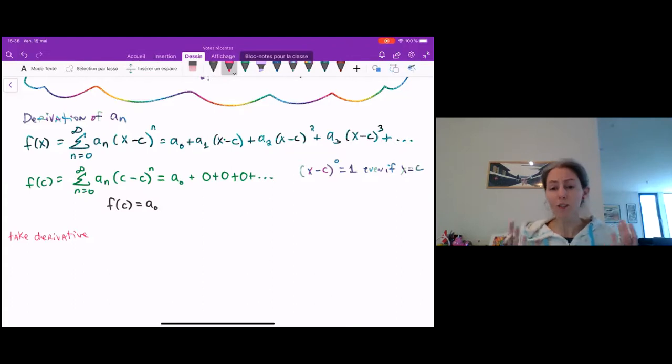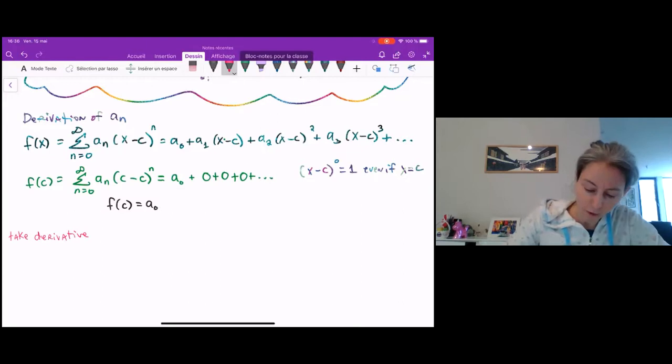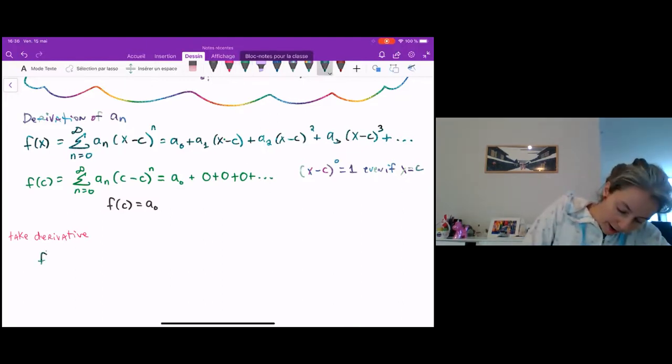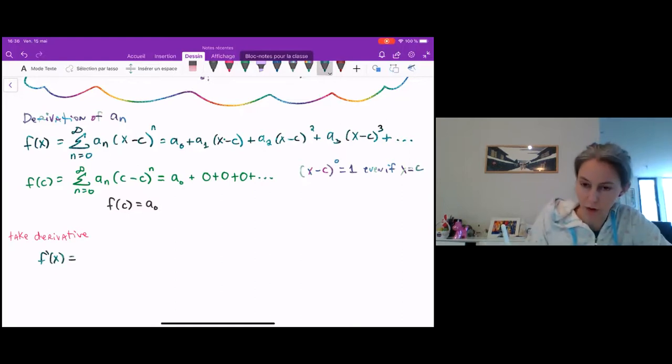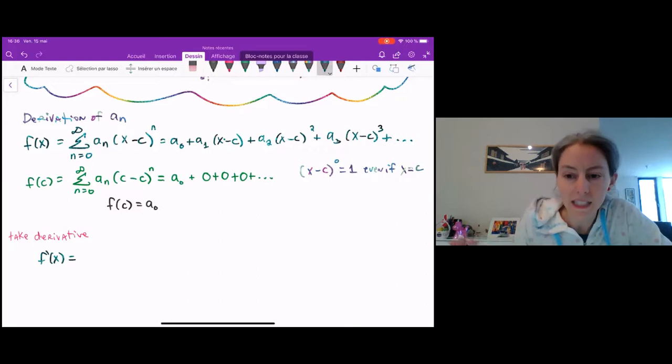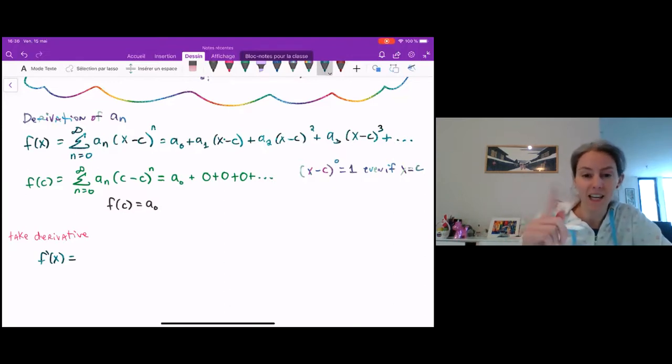So this is actually really straightforward for taking the derivative because power series are like infinite polynomials and the derivative of polynomials are super straightforward. So if I were to look at f prime of x, I'm not going to write the sum notation this time. I'm just going to go straightforward and do the derivative. Well, a sub 0, that's my coefficient. That's a number, so its derivative is just 0. The derivative of x minus c, that's 1.